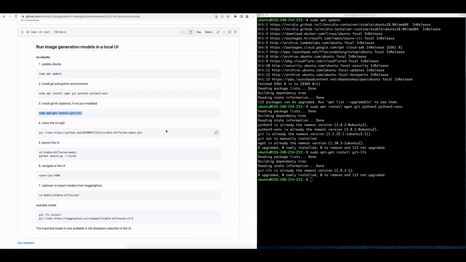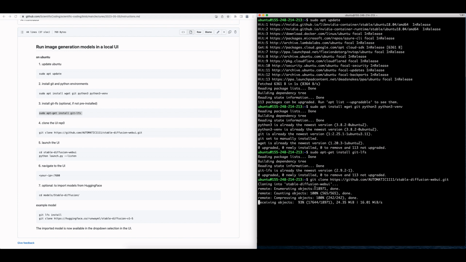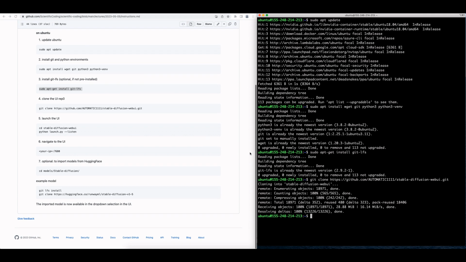Now I'm going to clone the repo that we're going to use. And I also link this URL in the description, but essentially when you have it, you just git clone it. And that's what I'm doing here. And now we're ready to launch the UI. So you'll see I have it here. I'm going into this folder, and here I am using Python to launch. And then important, if you want to make it available outside of your local host, if you want to expose it in the internet. Right now I'm doing this on a remote instance. You have to add the --listen.